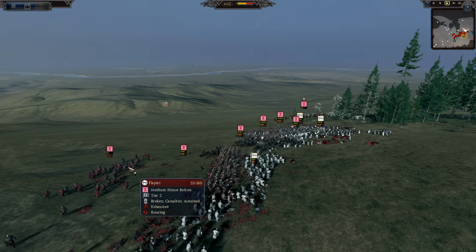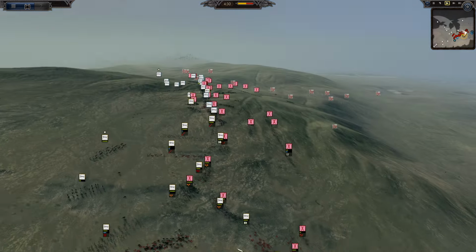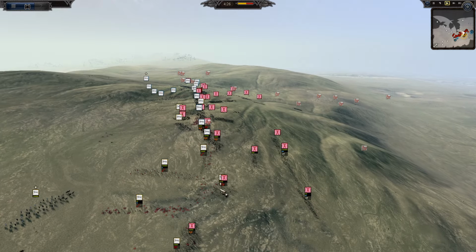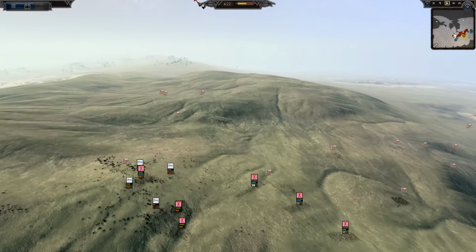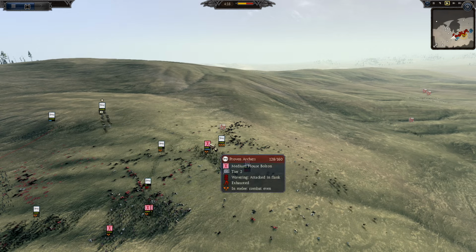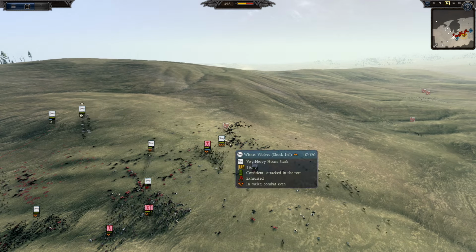And the Flayers here, they're breaking. And it looks like, again, the Flayers have been routed here. And the Starks can start a countercharge. They could actually run after all these archers if they wanted to. The Starks still having a lot of joy on their left. They're still encircling. So proven archers here starting to waver as they fight Winter Wolves.